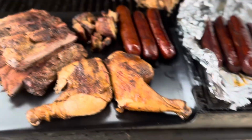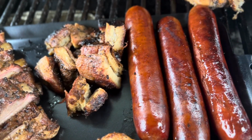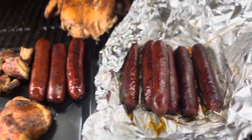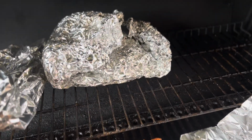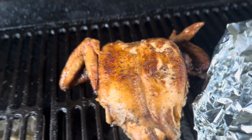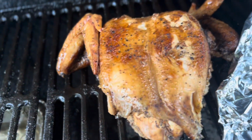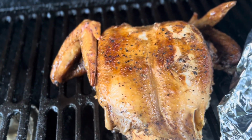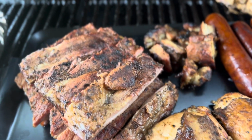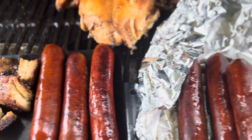Alright guys, here's everything. We got the leg quarters off of the chicken. There are the beef franks, rib tips, spare rib. We got more of the beef franks. We got more rib tips up top and some beef franks right there. And here's the chicken that we used today. And we used the seasoning of Cooking with the Robinsons coffee steak rub. How it look, y'all? Outback all-purpose seasoning on the spare rib and the rib tips and the beef franks.